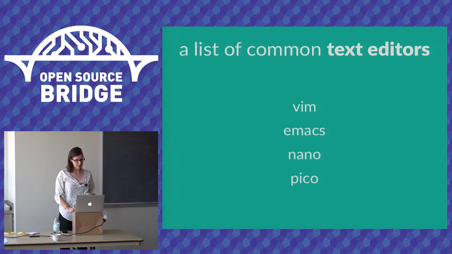There are also smaller editors, like Nano and Pico, that are less powerful. They have fewer configuration options, and so they might be a little more approachable. So you might want to begin exploring with them. I actually stuck with Nano for a really long time. I've only started exploring with Vim in the past year. And I can basically use arrow keys to scroll around and save things. And that's pretty good, but it's a start.